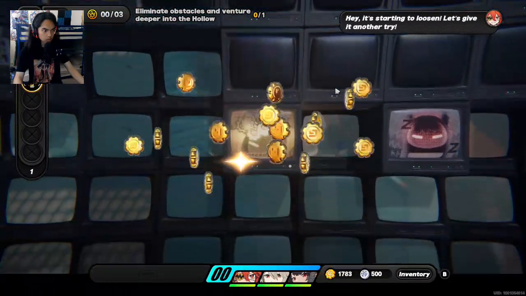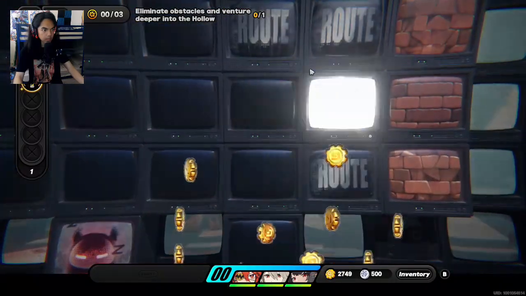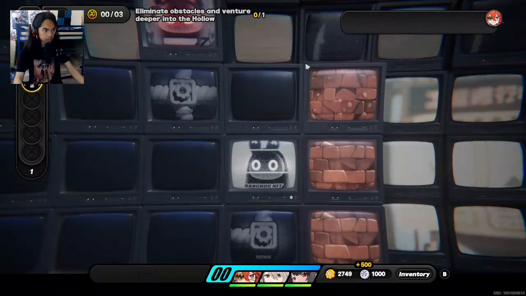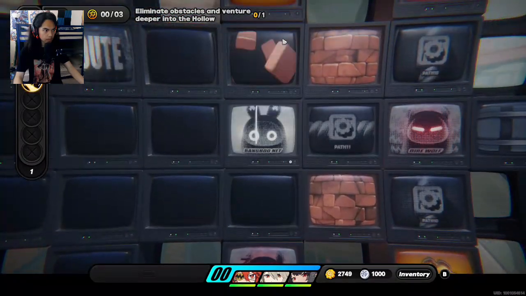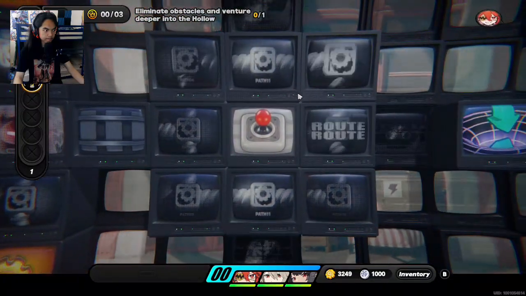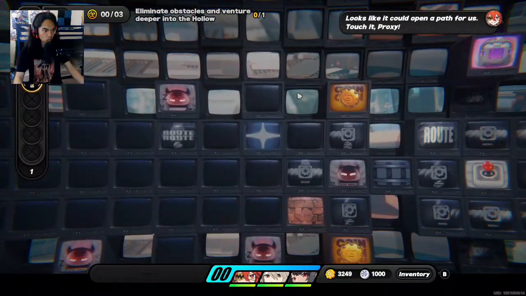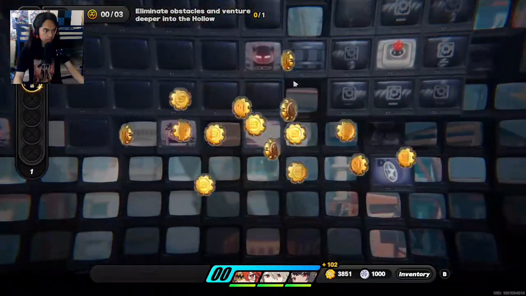Let's give it another try. Just right now. Hey, it's starting to loosen. Let's give it another try. Gotta be careful. Don't want to bounce the enemies by accident like last episode. Looks like it could open a path for us. Touch it, Proxy. But that was blocking the way. So might as well kill it.